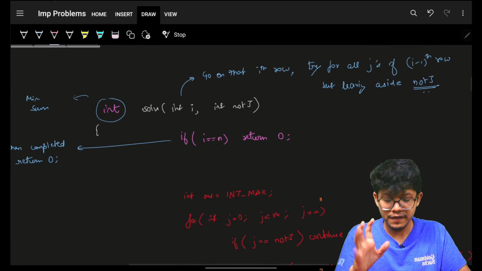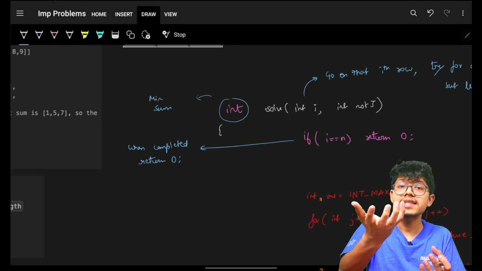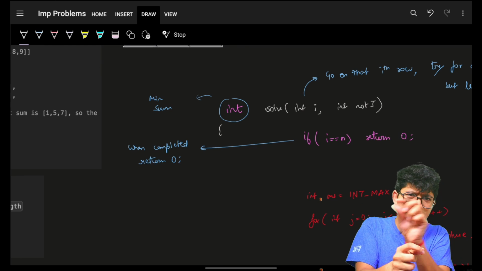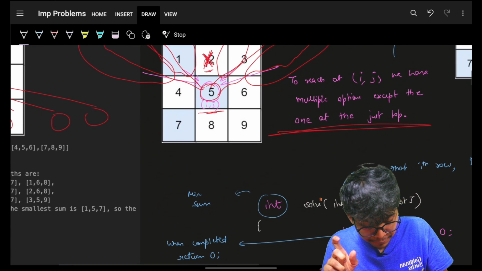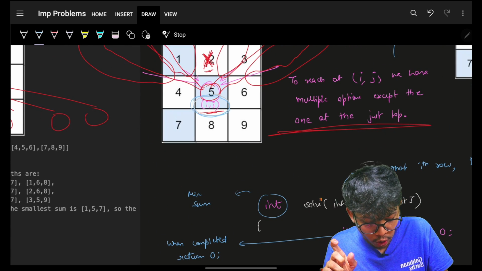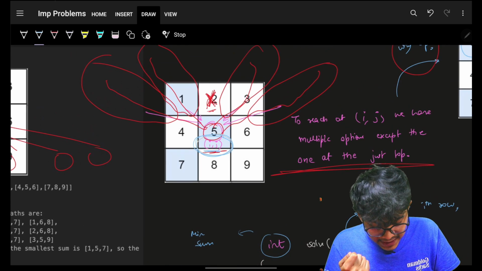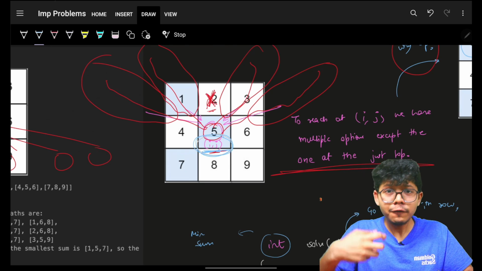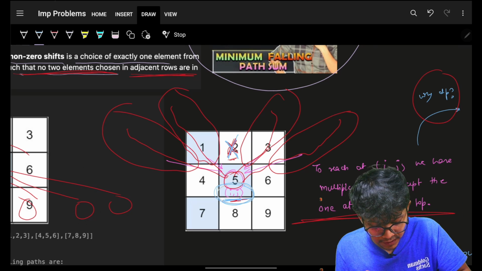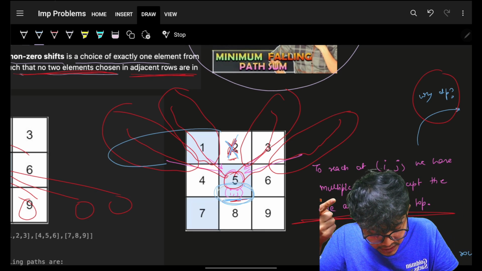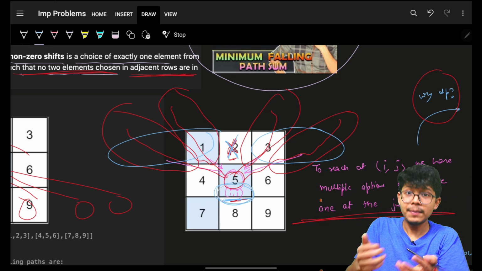Now we are very sure that we will for sure apply DP, and as soon as we know we'll apply DP, we'll simply start building a recursion. In that recursion, we can simply add 2 lines to memoize that and turn it into DP. How will we do it? We know that we have to go on to all the indexes i and j, right? As I am on a specific index i, j, I have to go and ask my above neighbors, except the one who is just at the top of me: what was the minimum path sum up till you?